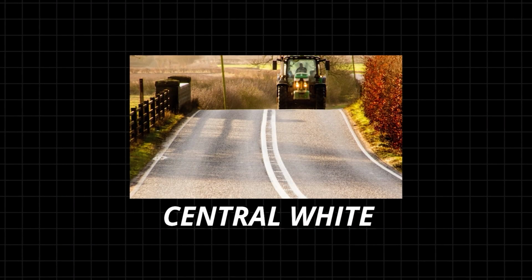This gives a chance for the poor old cyclist that we all know and love to not get run over and pull off when the lights go green. Reducing risk, because if there's one thing we don't like, it's when cyclists are splattered on the floor. Now we're going to have a look at the second type of line, which is the central white lines.